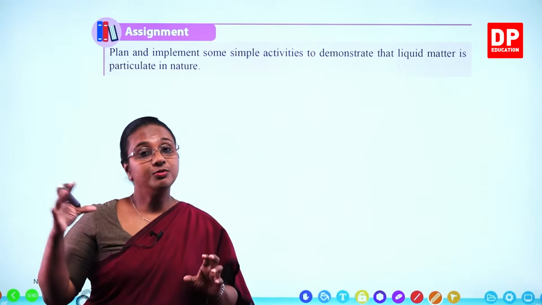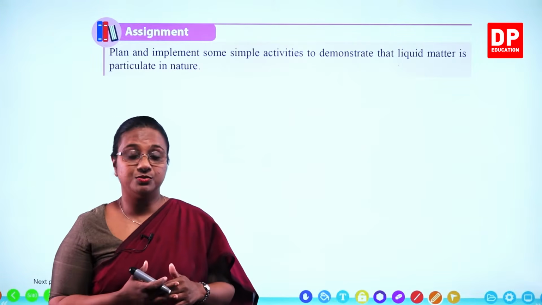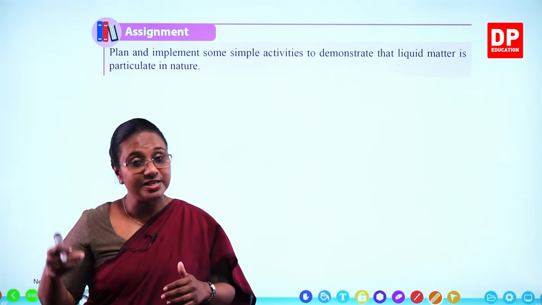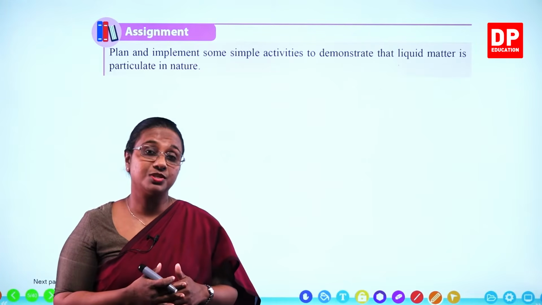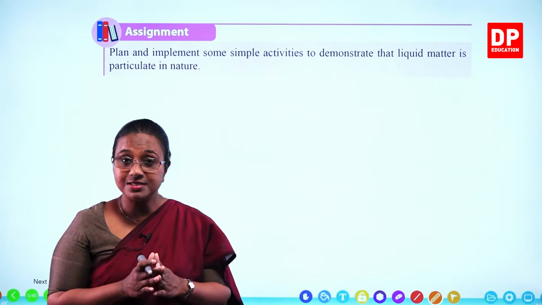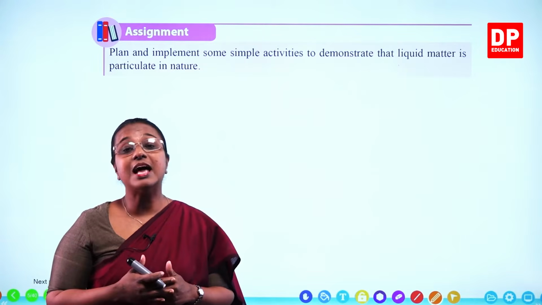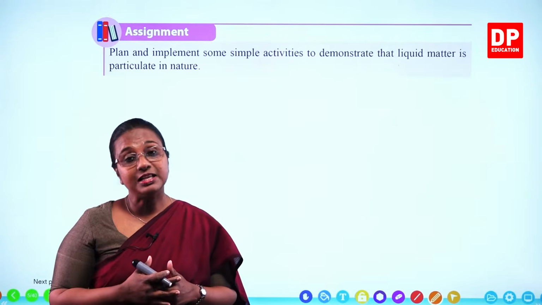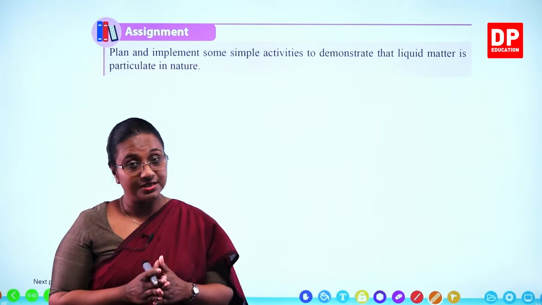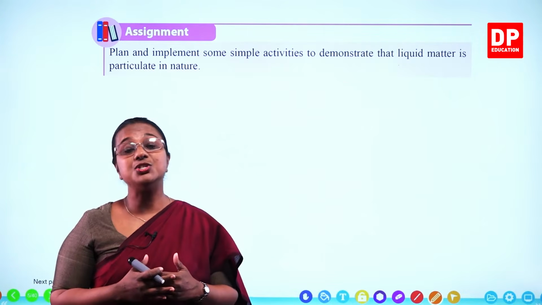The same way, you have say water, you have a fruit juice, let's say orange juice or lime juice. You can squeeze lime and you can get the juice. So both of them are liquids. When you mix them together, you get the lime juice, the less sour one. So to that also you can add sugar.